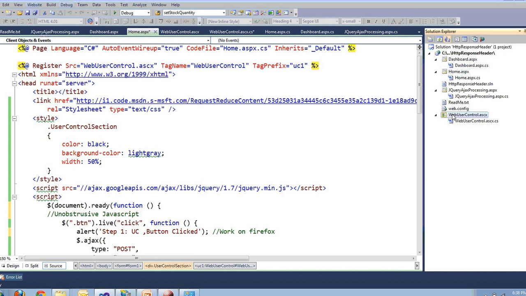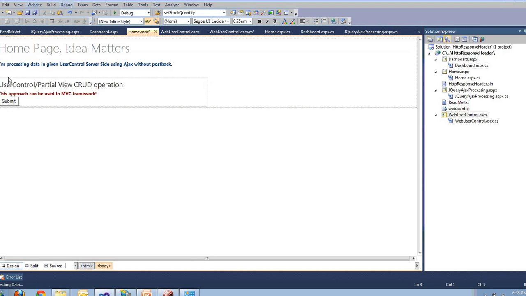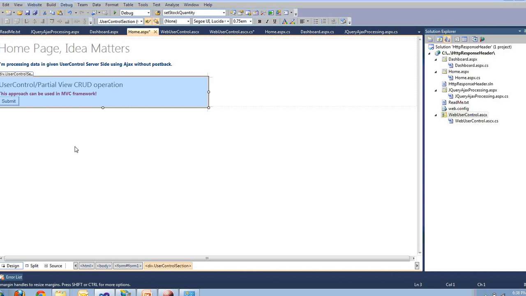Now if you look here, a web user control is a part of the home.aspx page. See, this is the home.aspx page. This is registered here. If we go in design view, you will see here is a user control for your information, which I have dragged here and applied into this home page layout. So this is the home page and web user control. In MVC we call a user control a partial view. So I tried to create a demo such that it somewhat imitates the MVC framework.